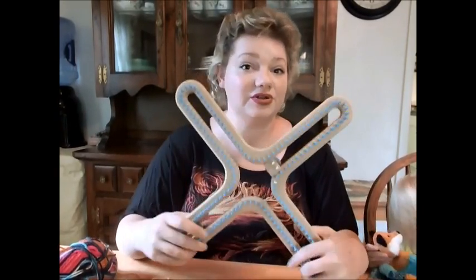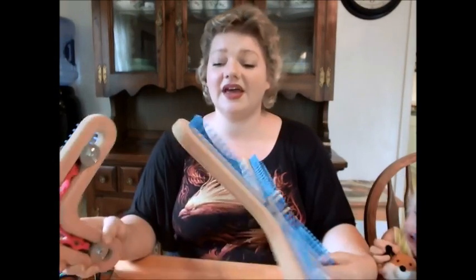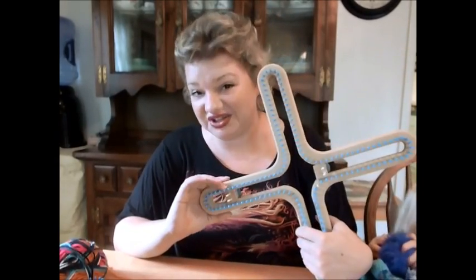So again, these are a new loom, completely new. The Universal X Loom. Benefit: decrease from 4 directions, do 4 projects on the same loom. The options on what you can do on these looms are endless, and that was kind of the idea and the plan on them. So there's some dimensions on what you might be looking for and what size you may want to get. There's some ideas of what yarns you can use, which is worsted more often than not. That kind of gives you an idea, and you can go from there and make a decision on which one you might be interested in getting. So that, in whole, is the Universal X Loom.